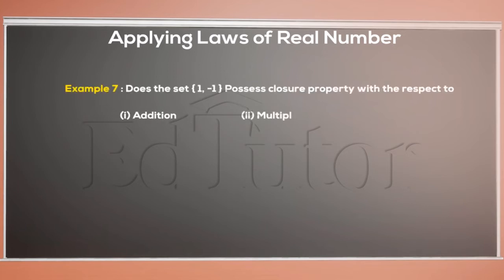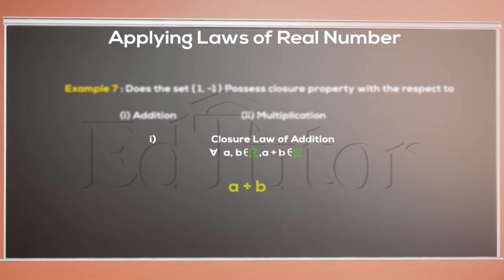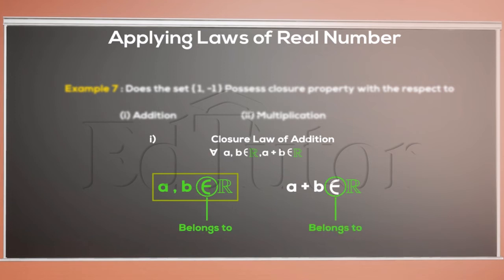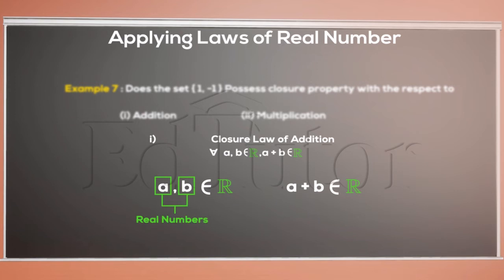Find out one final example before we close this section. It says something about the closure property. And we know, you are an expert on the closure property now. When it comes to addition, the property says that the sum of two numbers in a set also belongs to the same set. So, if we use real numbers a and b according to the property, their sum must also be real.